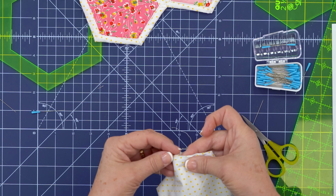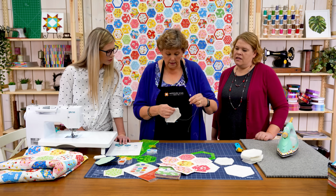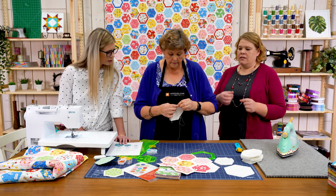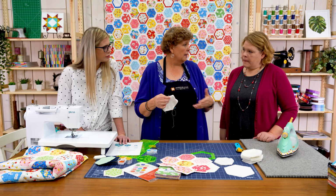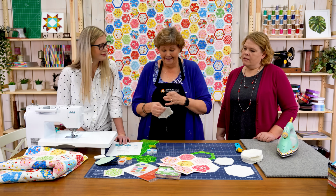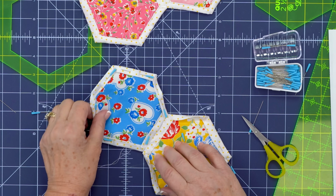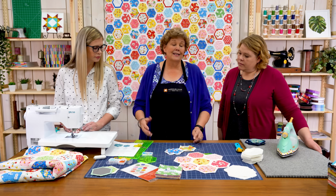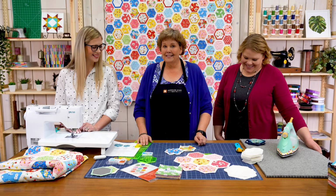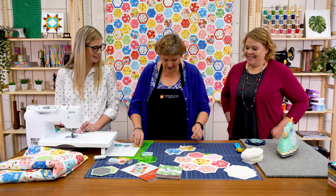It's very similar to ladder. Is it similar to ladder? Yeah, I think it's just the way you hold the fabric is different. Well, and that can be different from person to person, and left hand to right hand. That's true. Yeah. All right, so let's take a look at these few. You open it up and you can't really see those stitches. Those are pretty good. We were so excited to do these that we just did them on the sewing machine. Mm-hmm. We did. Quicker for us and easier.